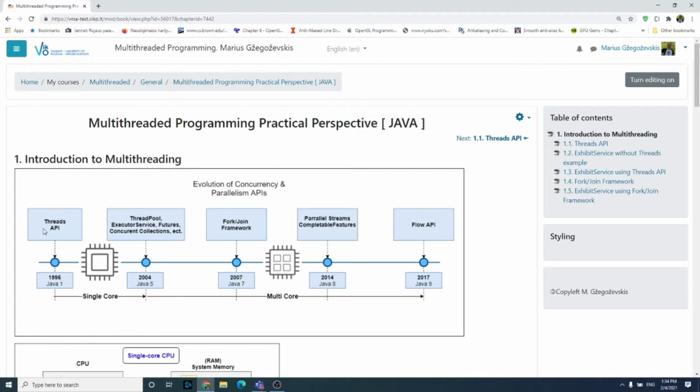Basically, it creates virtual processors instead of having physical devices. And each processor, of course, has its own memory or stack.